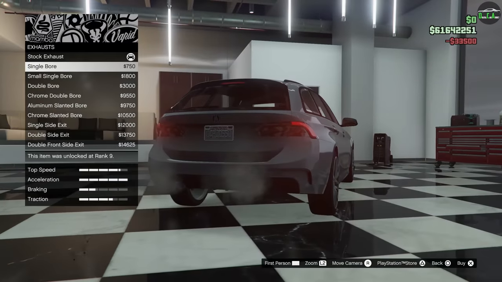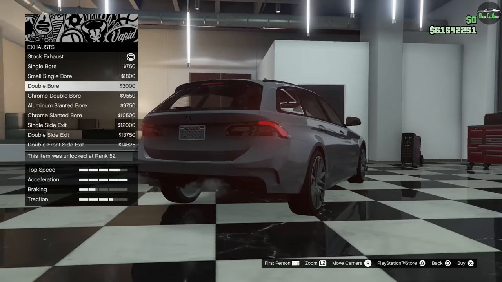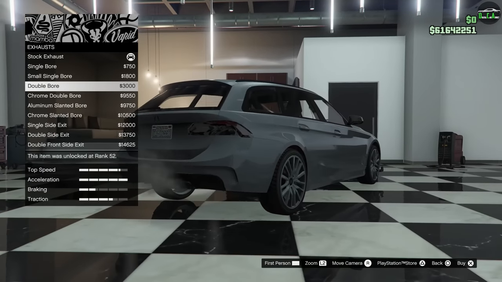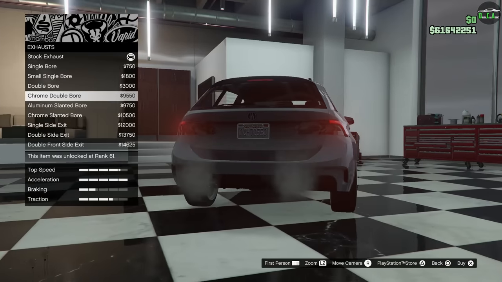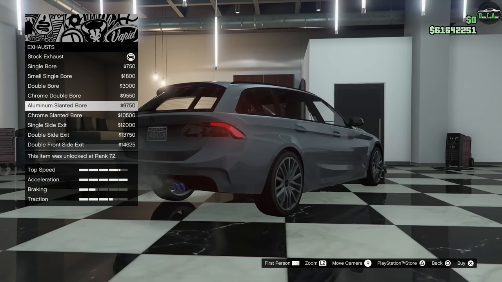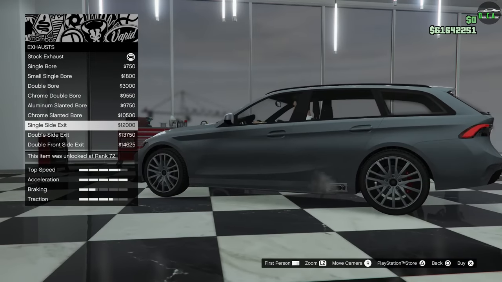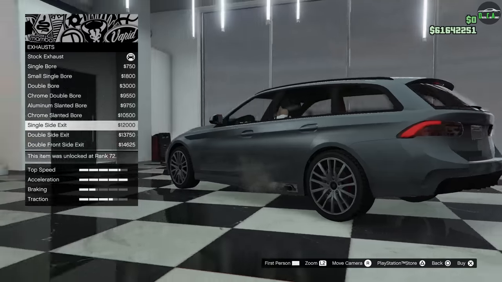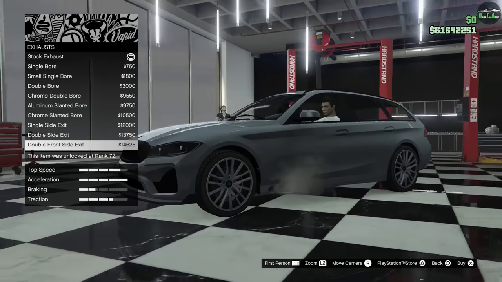Engine, exhaust. So you got single bore. You got the small bore, double, okay. Looks like a titanium on the double. It won't let me rev it, so I can't really tell that much. Chrome double bore. That was a pretty good angle here. Aluminum slanted, chrome slanted. What the? Oh, single? What? Okay. That's pretty interesting. If you want double side, and then the double front side exit.